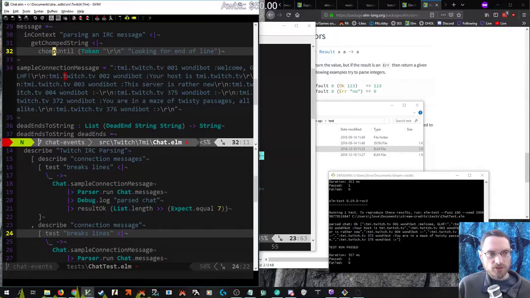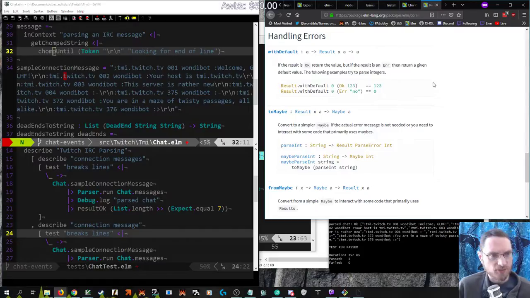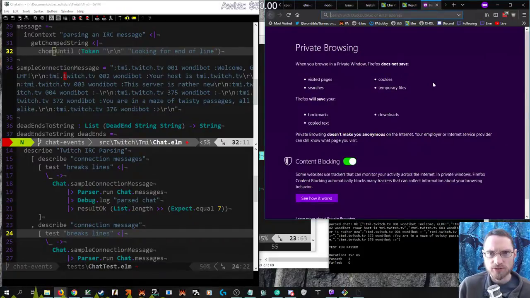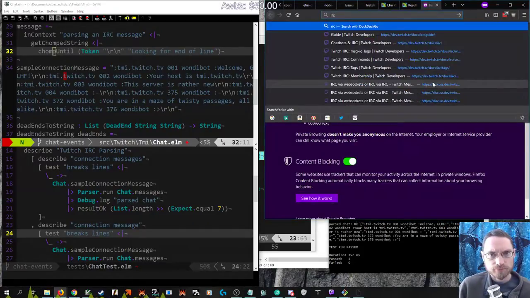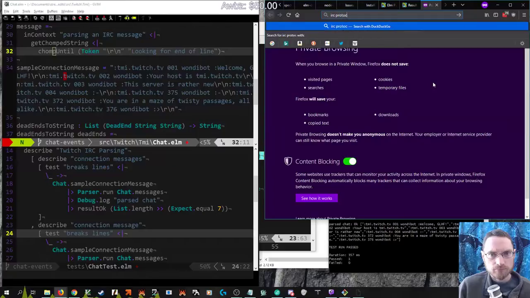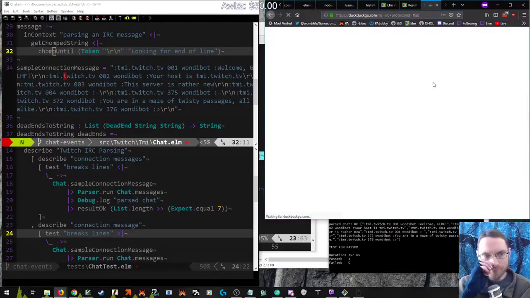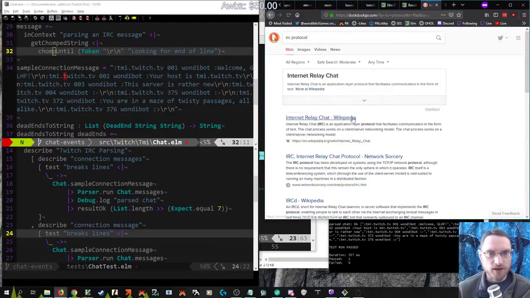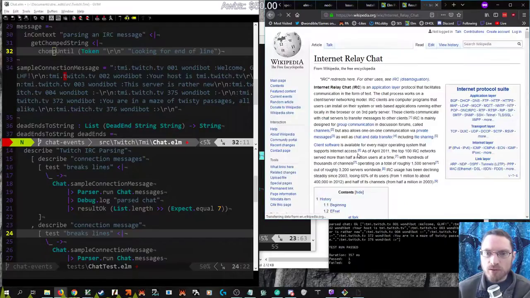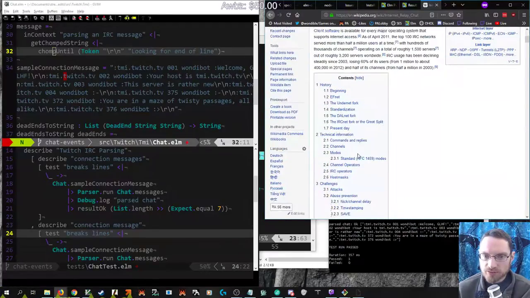We want to I guess I should try and look up some actual IRC documentation about what this stuff is supposed to mean. Like, is it supposed to be bracketed by colons?